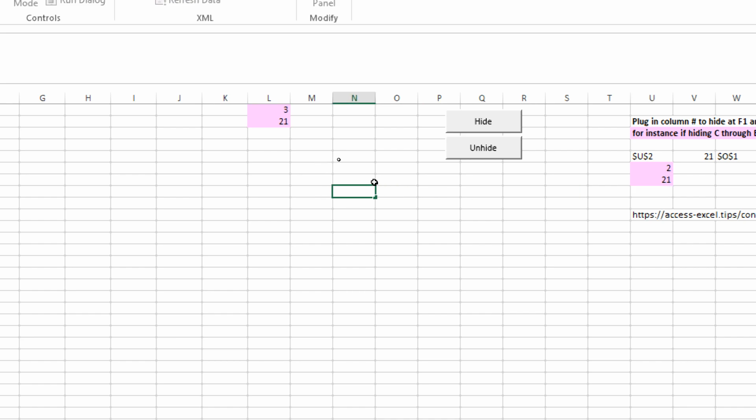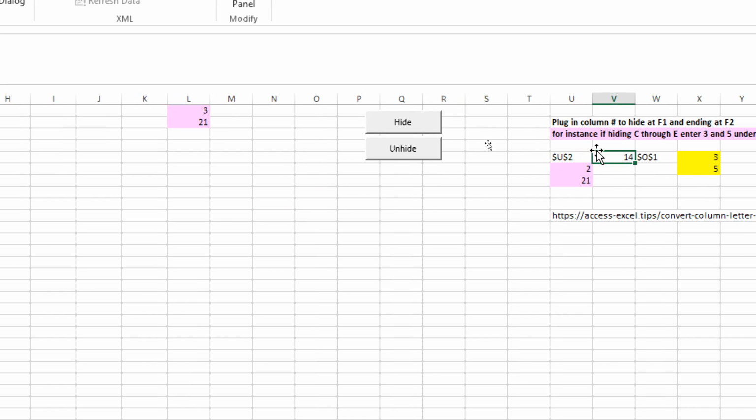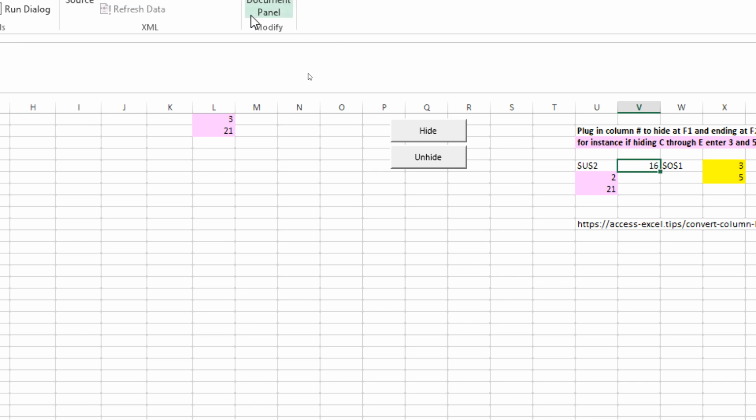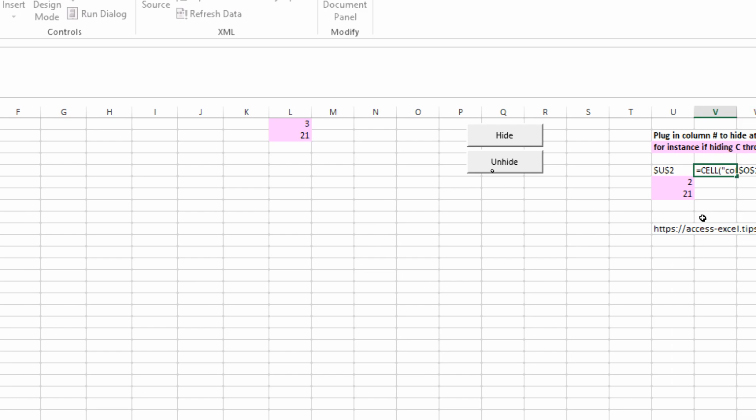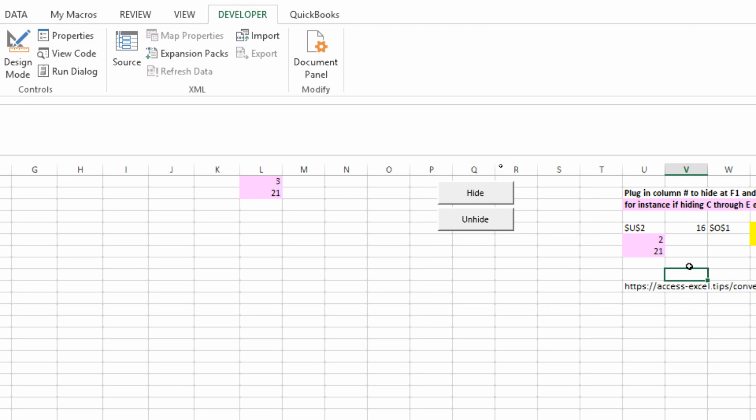I don't want it to hide all of this, so I'm going to ask it to hide through N. I am just clicking this cell and clicking enter, and you notice how this changed. Now let me click this cell and click enter. You notice how this is changing? This is another code in Excel, and it gives you positioning, and this is it. Cell/column. So every time I click on a column anywhere in the book, it will tell me. So for instance, this is V4.